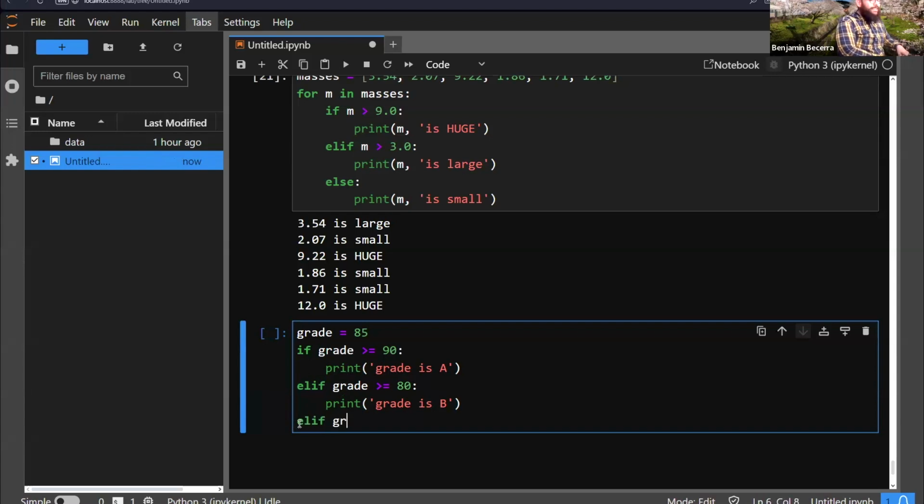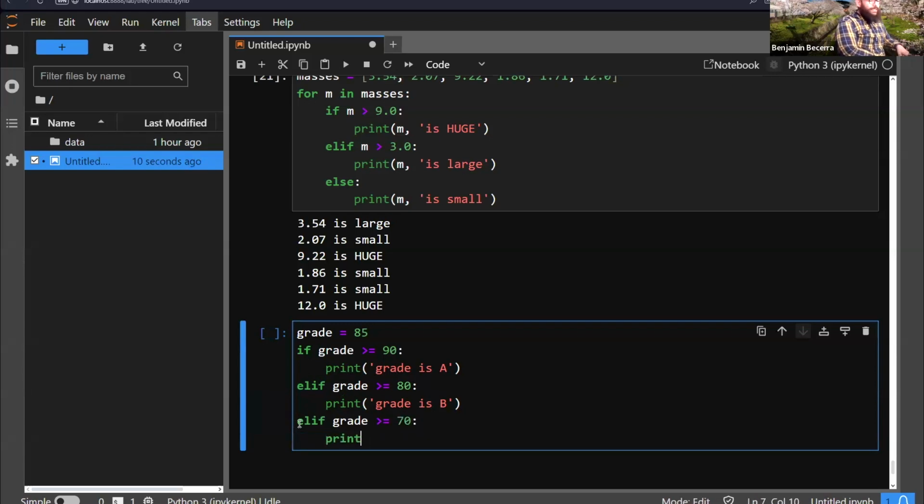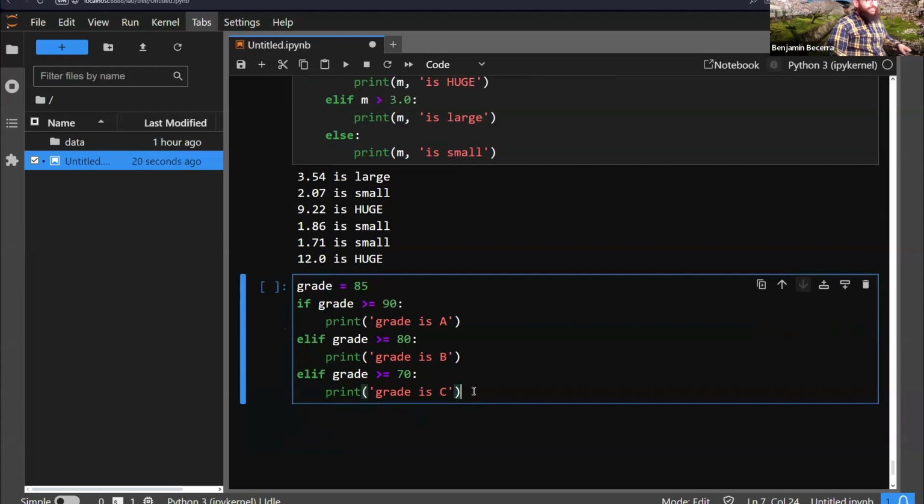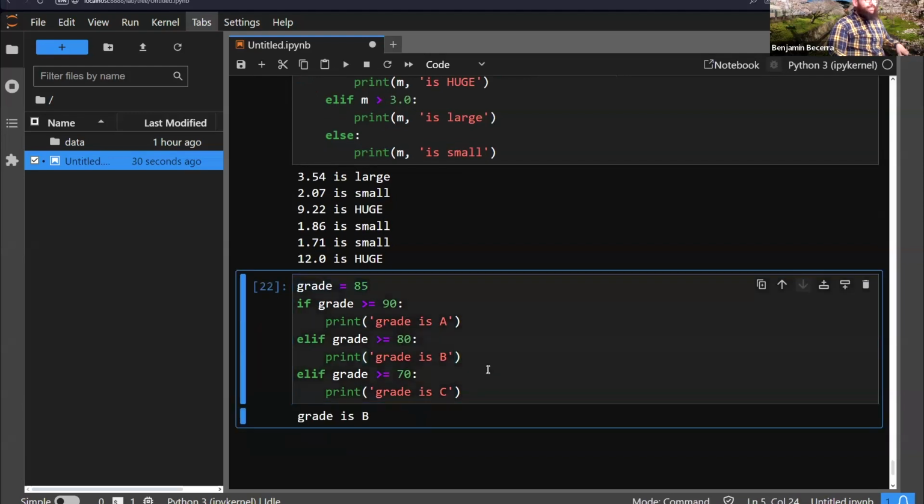Let's try, of course, giving one more. You know, I've seen in some programs that an 85 was an A, and others where a 92 was a B plus. So there's a lot of variation. So you're going to have to change this to your own use case. And what do we expect this to print out? Well, hopefully it should print out what we expect for 85, which is a B.